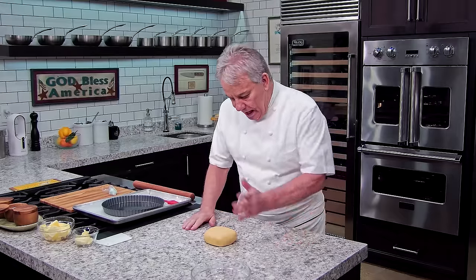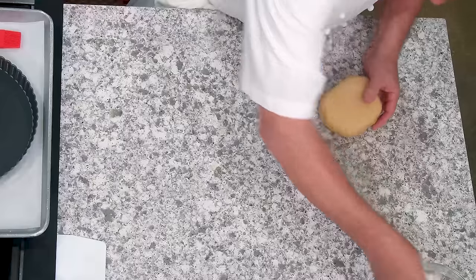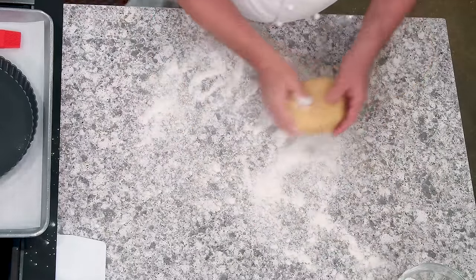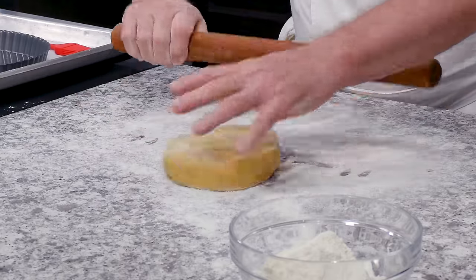Same principle. It's been in the fridge. I made it last night, so it's easier to let it rest. But if you have at least a couple of hours, you make it, you put it in the fridge, and then we're going to roll it. So we're going to put a little flour on our bench. It's been out of the fridge for a good 20 minutes, and we're going to roll it.